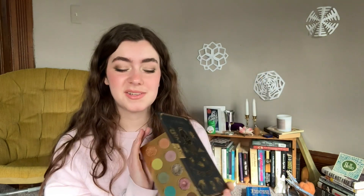Next is my Joa lip gloss in the shade Glazed. I got this free from the brand through an influencer program and it's like my favorite lip gloss, although it is looking like it's starting to separate so I'll try to finish it off soon. I got this in 2020. I've used this 120 times and it's always a pleasure — it's a really nice formula, not too sticky, and a lovely color. I'm super happy about that one and hopefully I'll finish it up soon.